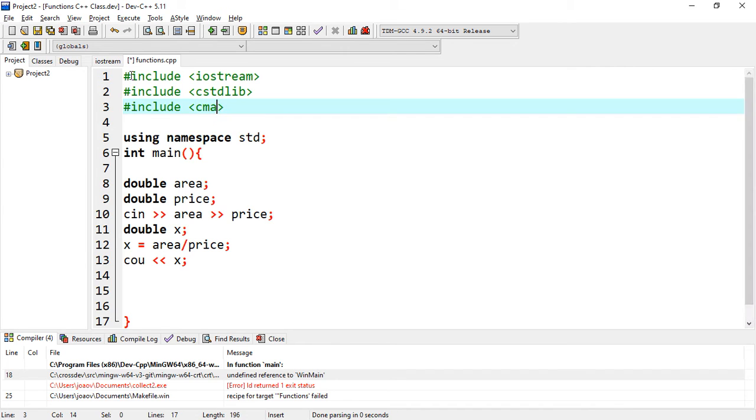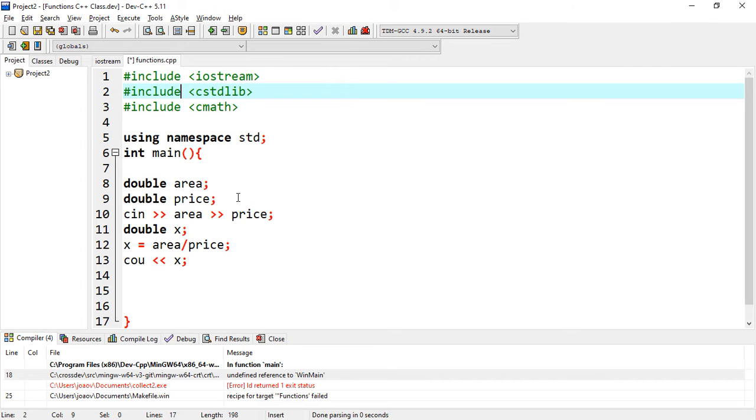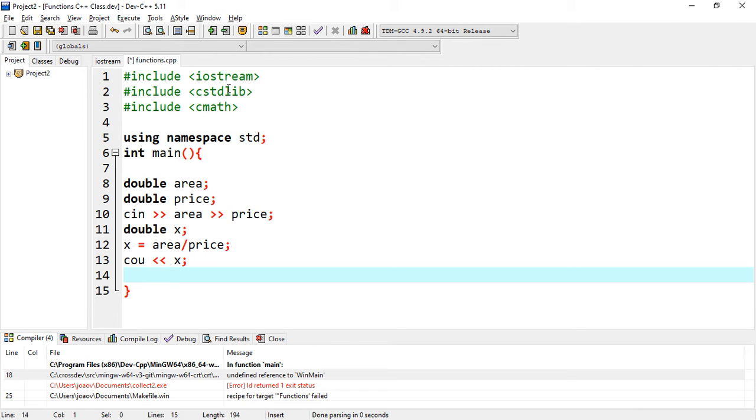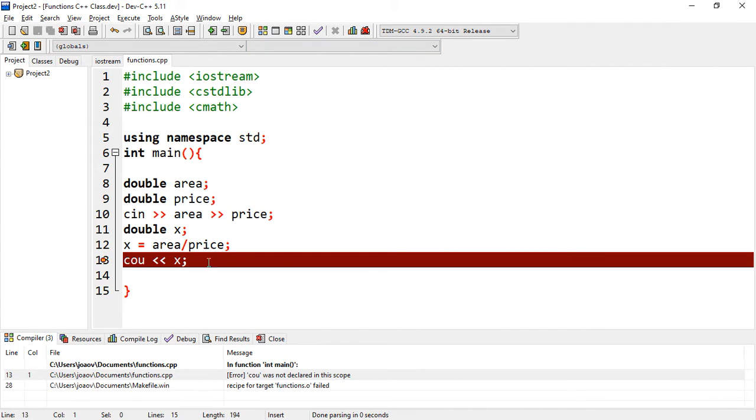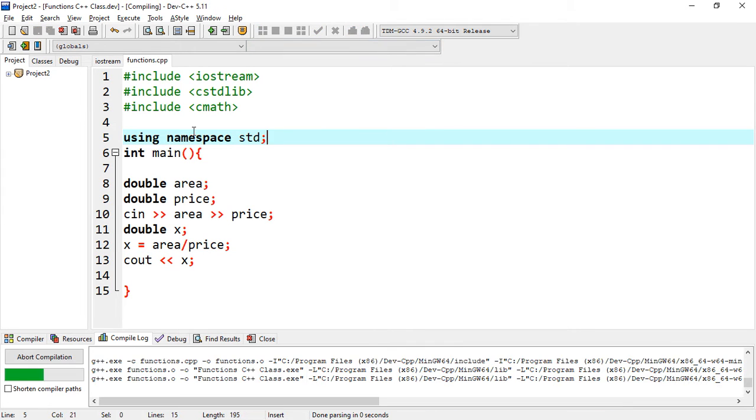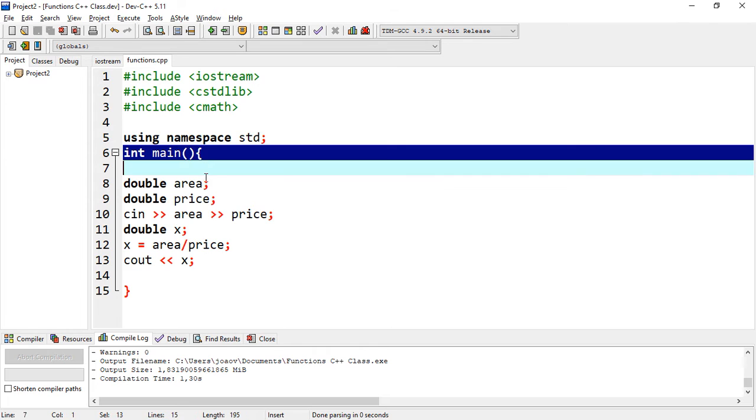It's very important to always include these two libraries to use mathematical functions, for example absolute value, square root, power, etc. So we are going to run here. Oh, I forgot the T. And for you to be able to see the output, you have to put this here, right? And this is our main function.